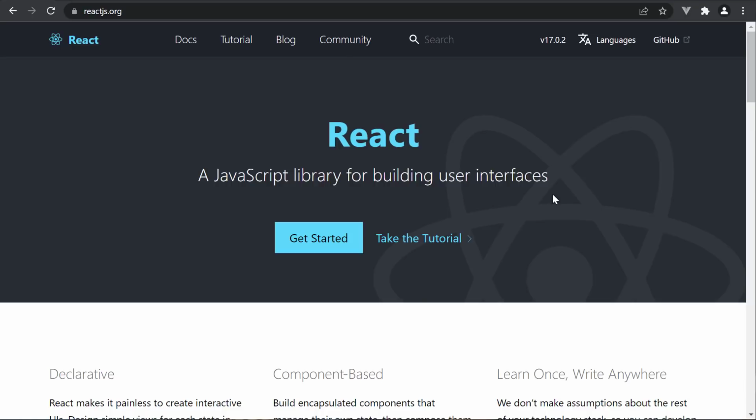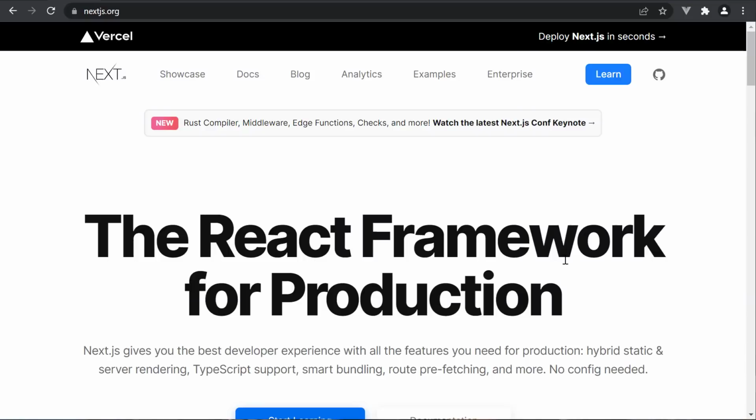We're going to begin with React. This is a no-brainer since we are discussing the React stack after all. But my preferred way of using React is with Next.js. Next.js is a React framework which gives you an excellent developer experience with all the features that you would need for an enterprise application. There is hybrid static and server-side rendering, TypeScript support, built-in routing, API conventions, and a lot more. If you haven't already, make sure to check out the Next.js playlist on my channel.